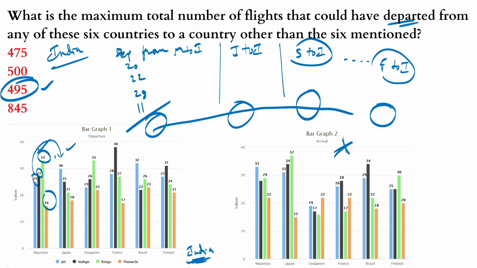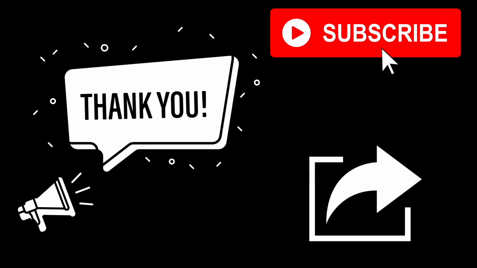Remember to subtract 5 in each and every case, because one flight must depart to at least one country. So this is the first country, second, third, fourth and fifth country, right? Because as we are considering the maximum total number of flights, we must consider the minimum values that depart for the other countries other than the required country. So in this session we solved 5 different bar graphs, right?